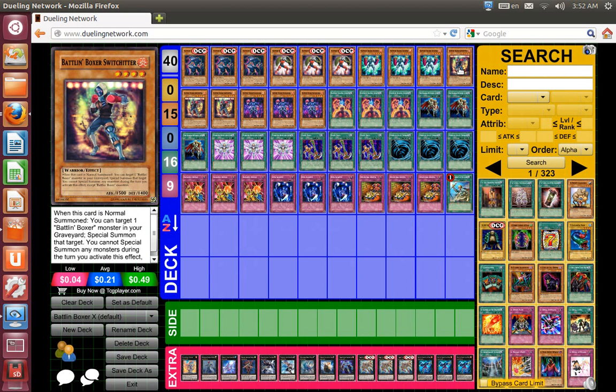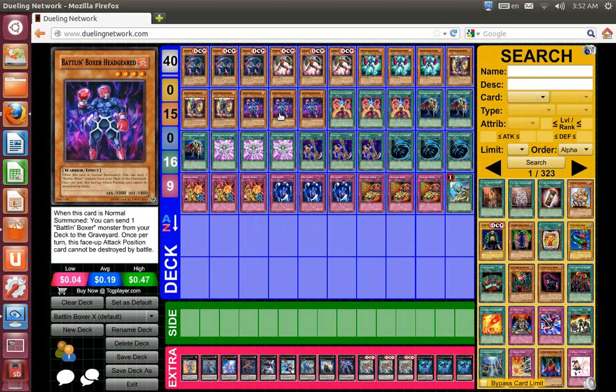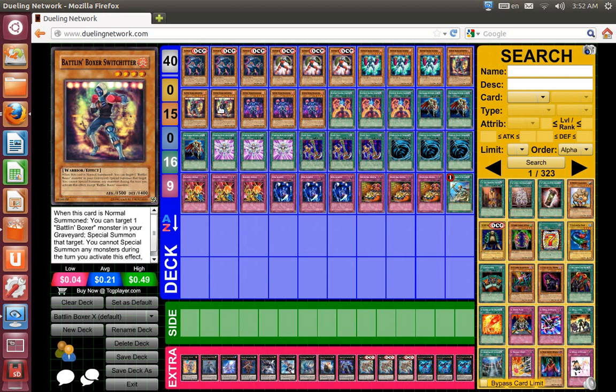Switch Hitter, of course, allowed me to set up the graveyard. So I summoned it, I sent to the graveyard. No, not him. What am I saying? Headgear. I summoned Headgear and sent Switch Hitter to the graveyard. That way, if I draw my Warrior Returning Alive, I can get him back to my hand, and obviously go into my continuous XYZ play.